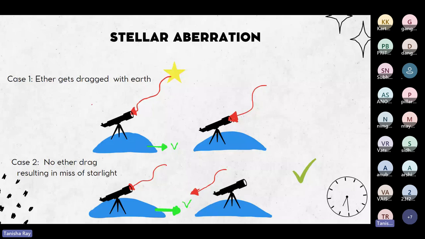But these experiments were not enough to convince the scientists. So scientists were coming up with a lot of quick fix laws in order to fix these results into their belief in the existence of ether. But none of them were satisfactory. And so this was going on and on. And it was during this period of confusion that Einstein's paper in 1905 came to the rescue.